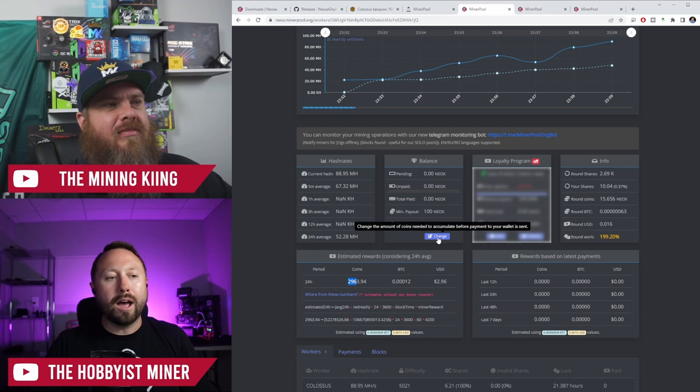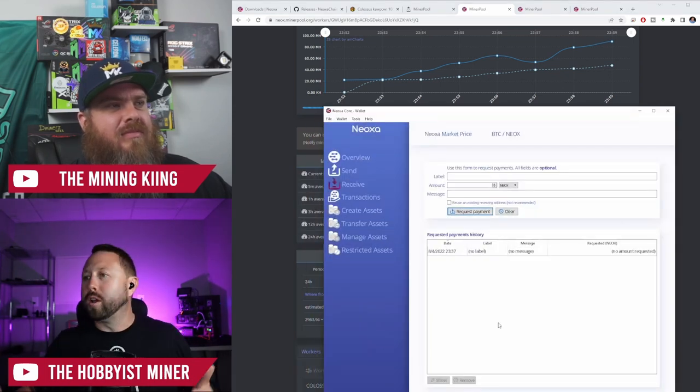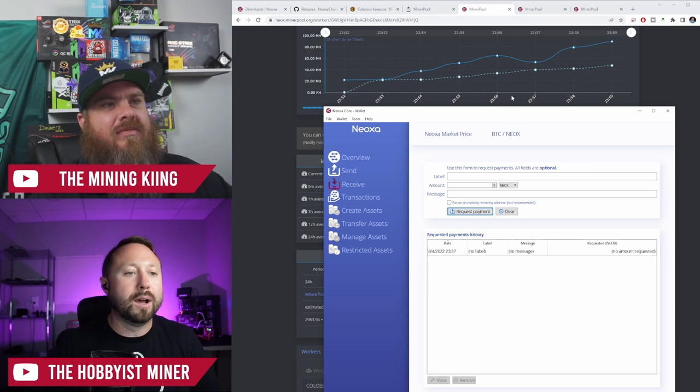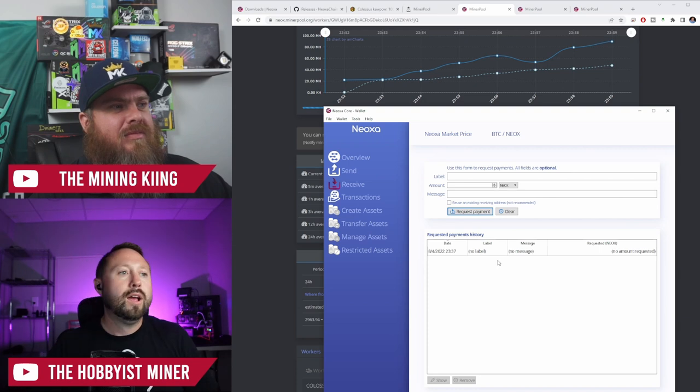When you do get paid out, the nice thing is that's going to come into our core wallet, which we were talking about here with Mining King getting set up. And that's still syncing, guys. It's still syncing. It's going to take some time, which is nice.